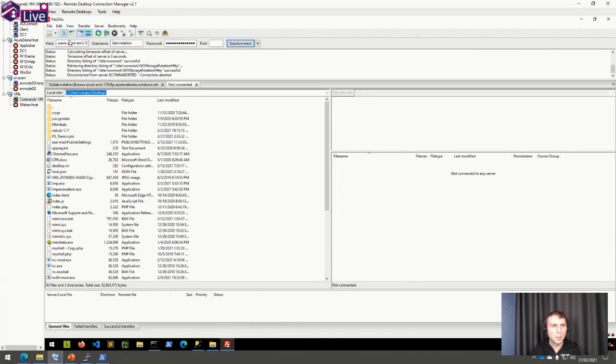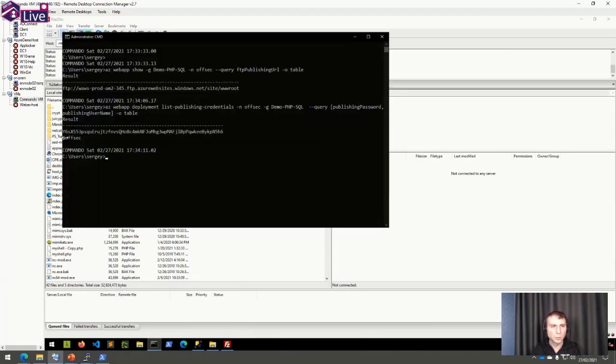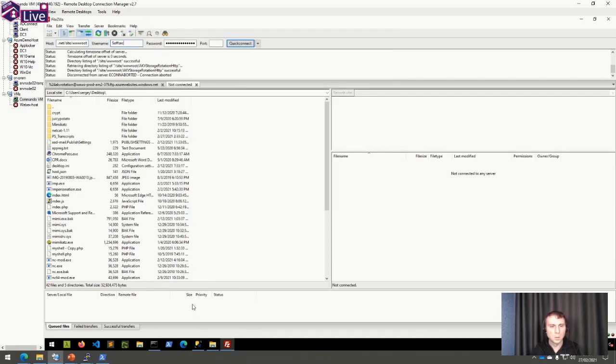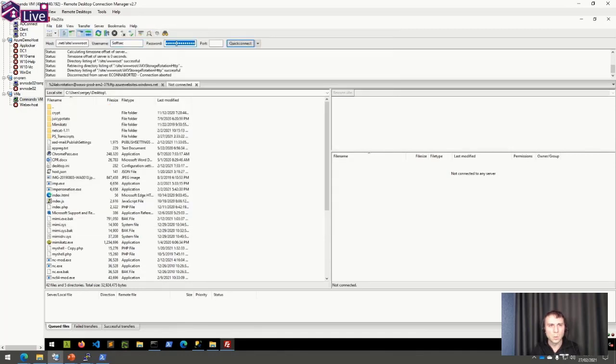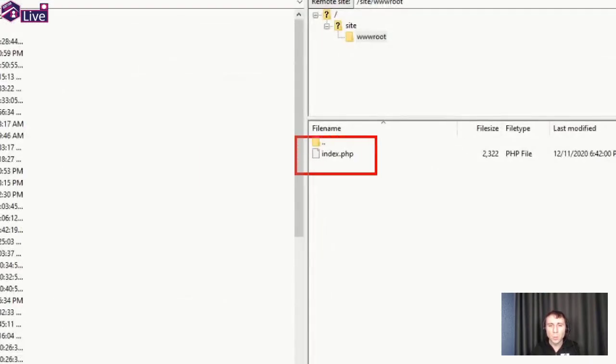New tab. This one as well. Let's say connect. Now I can see there's a one pager, so there's only one page.